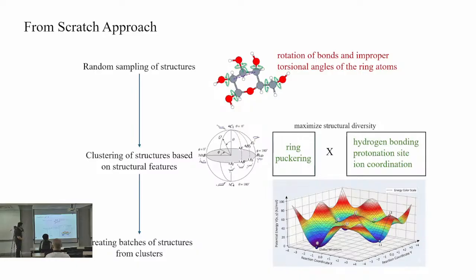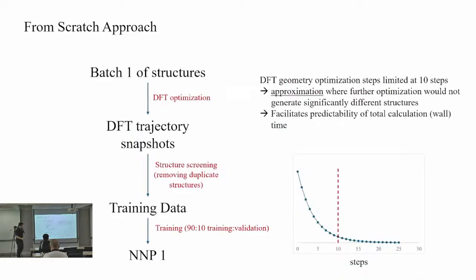Okay, and then lastly, we just do this batching of structures. The idea is that we're just taking a small portion of the samples. Of course, it doesn't make sense if we train the model on all our samples, right? Because that means we might as well just run DFT, right? But we just take a small portion, which we believe is representative of the entire conformational space that we want to cover. And that's going to be our data. So let's say we take one batch of those structures.